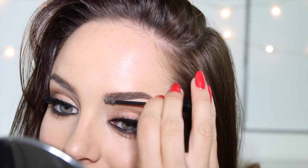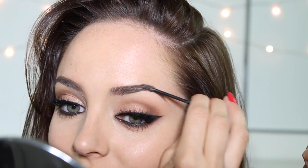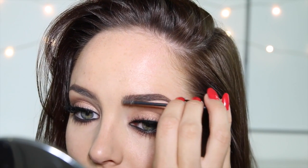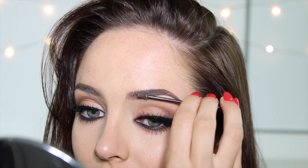Love this product. I need to buy like 20 of them because I feel like it's been one of my top favorite products for 2 years now, ever since it launched. It's the Benefit Gimme Brow, and my brows were super on point this day. Can I get an amen? Write amen in the comments if you think my brows look good right here.